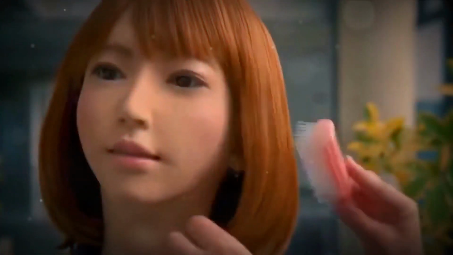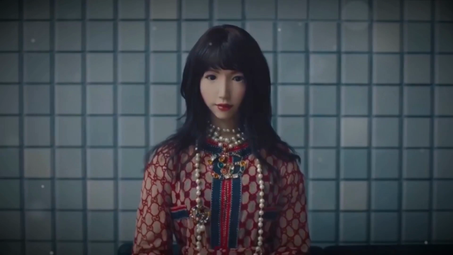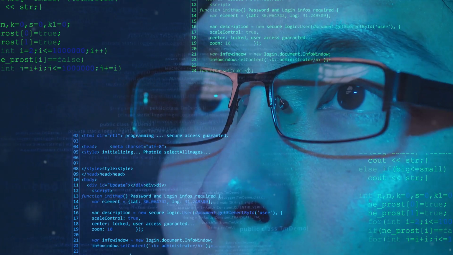Erica, a testament to human ingenuity, is our glimpse into the future. Erica, a name that resonates with the promise of a new era in robotics. Born in the land of the rising sun, Japan, Erica is a testament to the prowess of human innovation and the limitless potential of artificial intelligence.